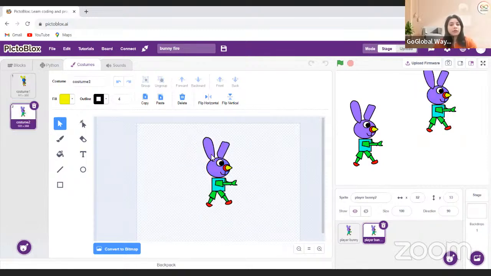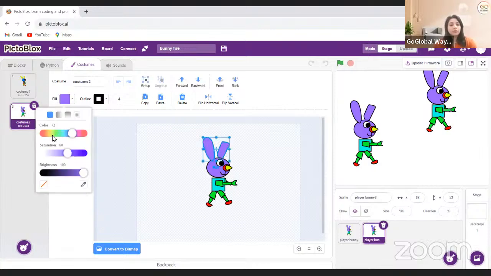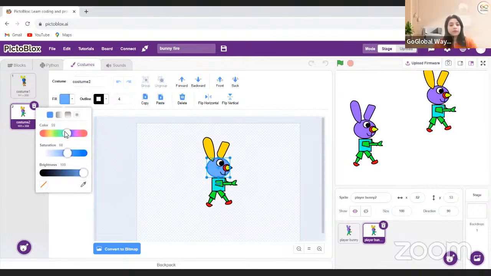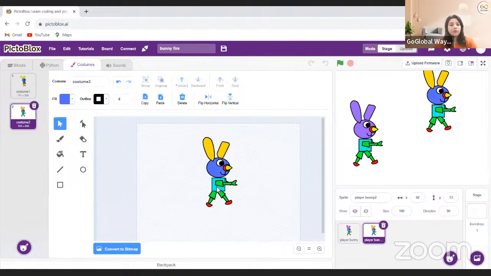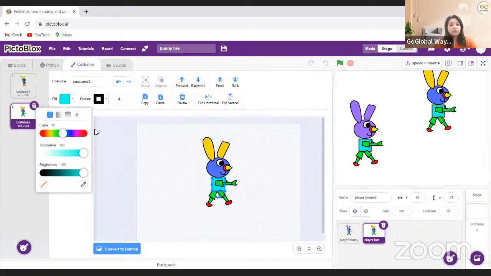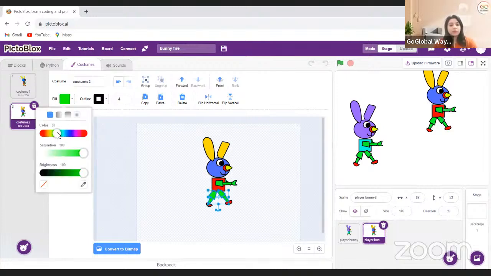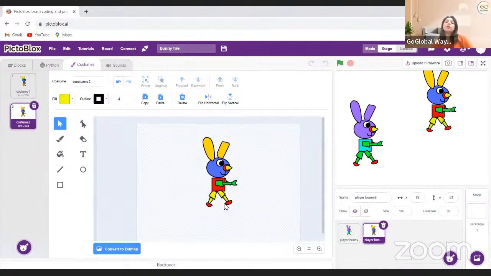Now the same thing I'll do with this. It should be yellow, right? The dark yellow part it was. Then it should be the blue one. So the color, I'm changing it to something like blue. Then this part was red. And then this part was again yellow. So I'm just moving it to yellow. That's it. Okay. This is my second bunny, and it should be flip horizontal.